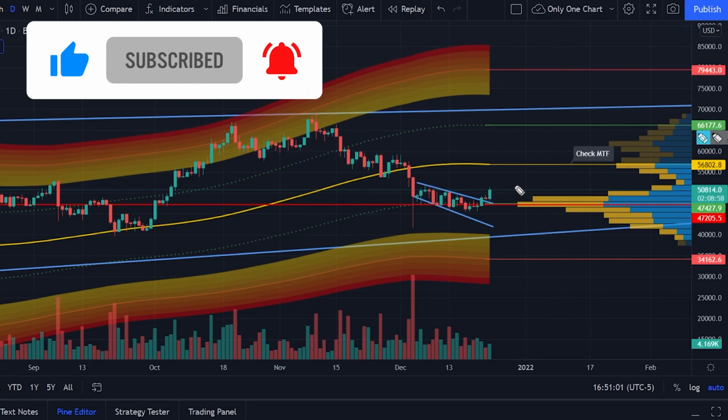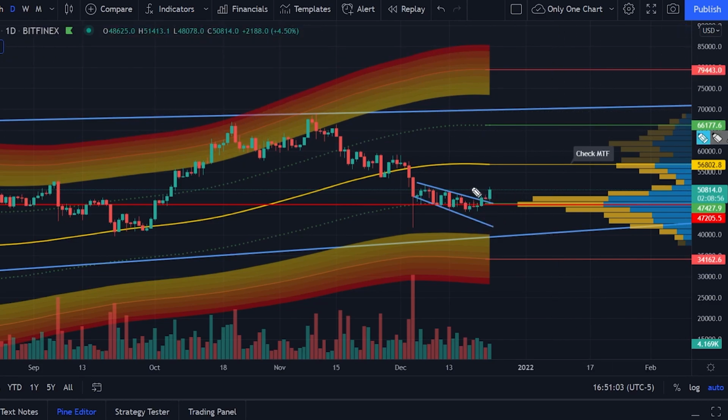So looking at Bitcoin's price action in the daily chart, we see that Bitcoin is about one standard deviation away from the mean. The mean price in the daily is currently at about $56,000, $57,000, and we are currently at $50,000. So I hope that Bitcoin pushes from here because there's a lot of room for Bitcoin to run. But keep this in mind. If Bitcoin dumps, then expect altcoins to dump as well, and expect Sand to dump as well.